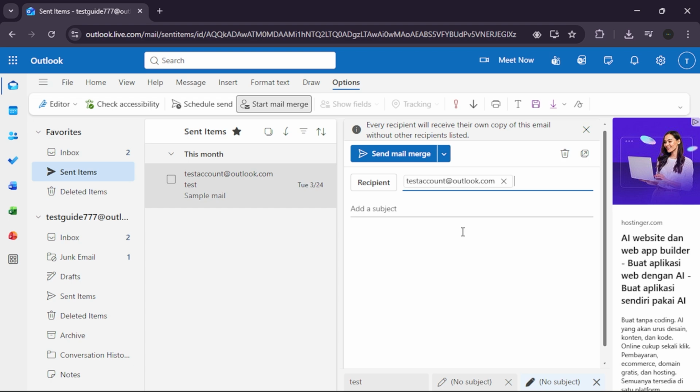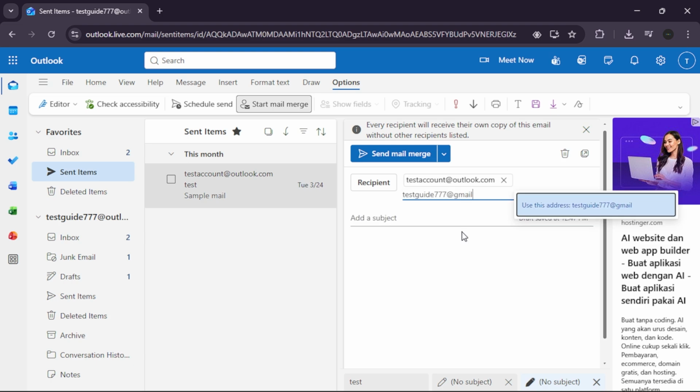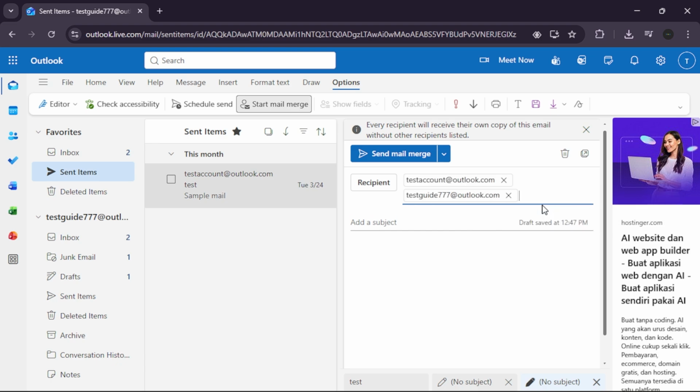By selecting Start Mail Merge within the email itself, you are toggling the message into a distribution mode. This prevents the Reply All risk and ensures that even if you add 50 people to the To field, each person receives a private, individual copy of the email without the linking document hassle.